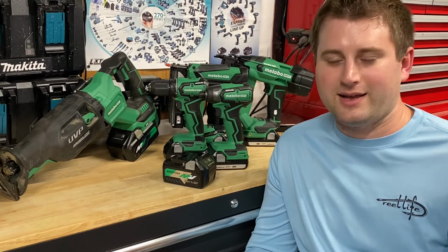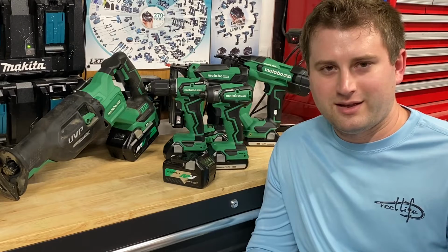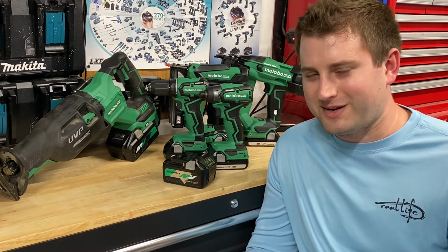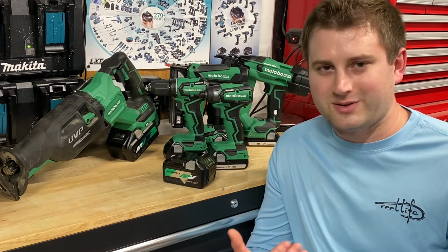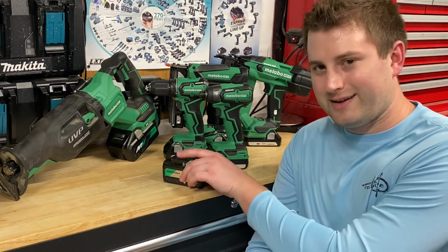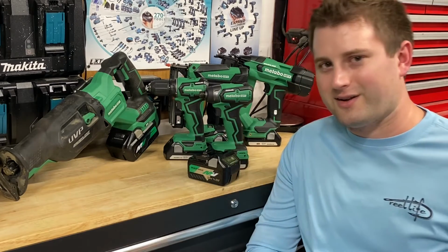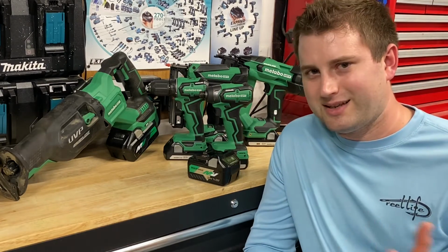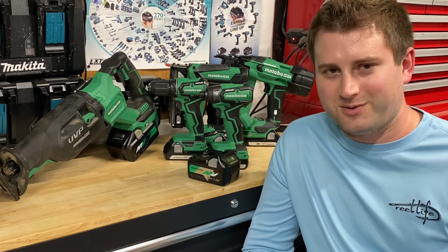They've also got a free battery rebate right now. They have almost every tool. I'm not going to say every tool, but almost every cordless tool you can buy, either bare tool or in a kit. You get a free, not this multi-volt battery, but the larger multi-volt battery, for free in the mail. It takes a few weeks to get to you. I've submitted 3 now. I haven't got mine just yet, but I'm sure they'll arrive pretty soon.